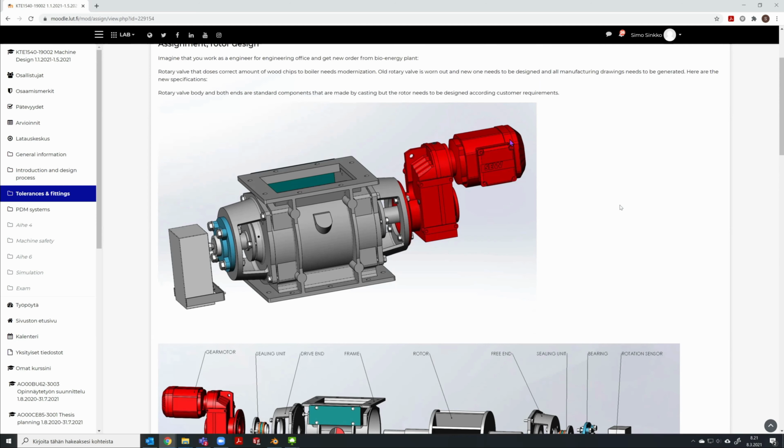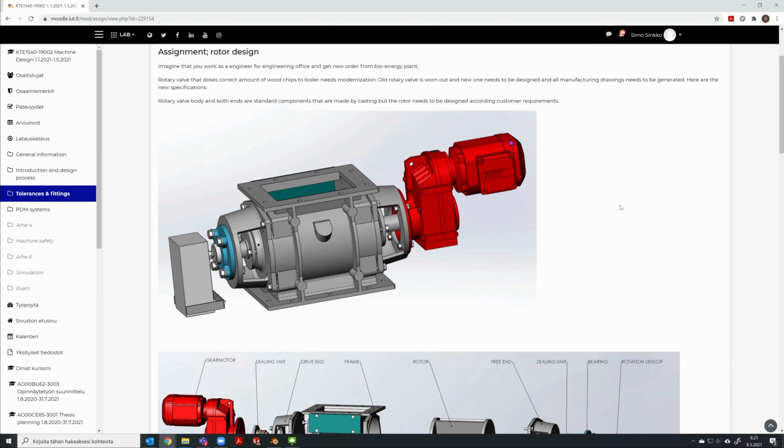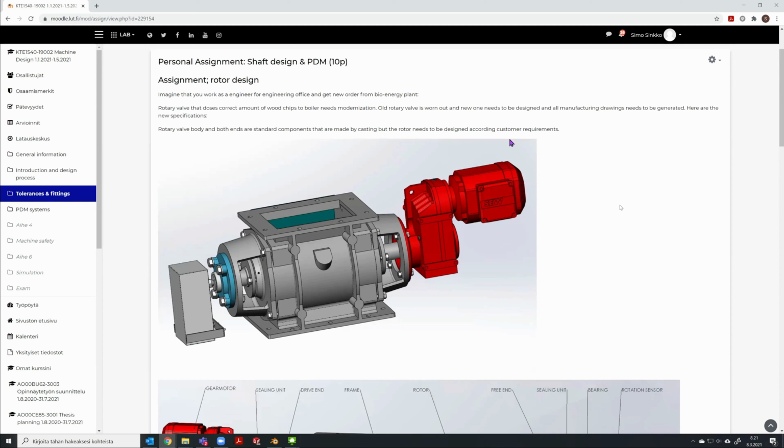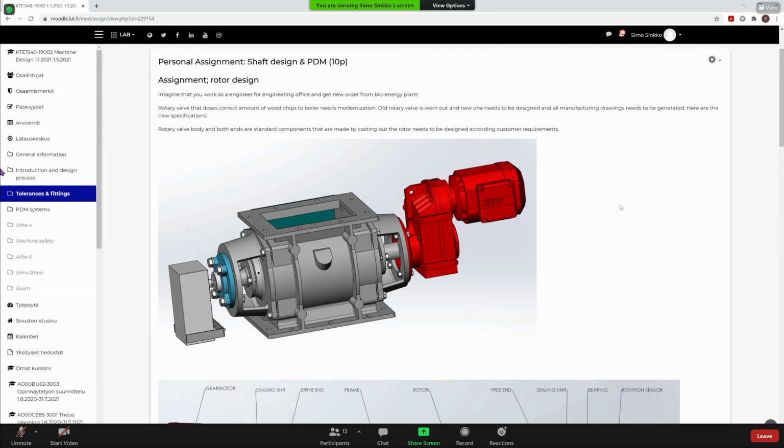And one main point in this assignment is to understand or to do the design for manufacturing and assembly, so that all the things that you design should be done in a way that the manufacturing would be as easy as possible, and all the stages in your design should be based on the same steps and stages that happen in manufacturing.